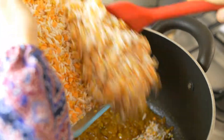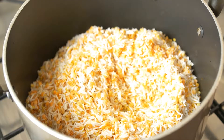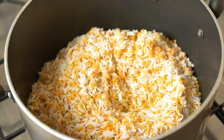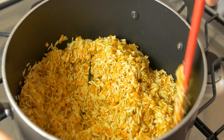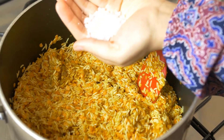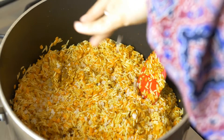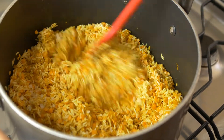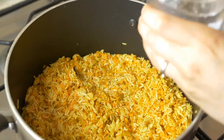At that point, as you can see over here, add in your washed and drained rice and lentil mixture. Mix it thoroughly and start frying it. As you fry with the spices, you will see that the rice slowly changes to a whitish color. Then add in salt — add enough salt so that it has a nice taste. If you don't add enough salt, it's not going to taste good, so add enough salt to your taste.